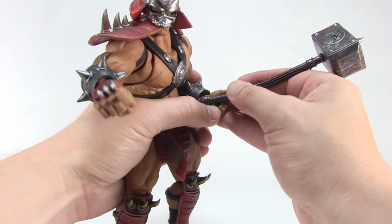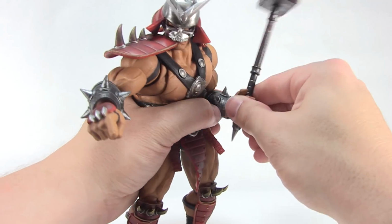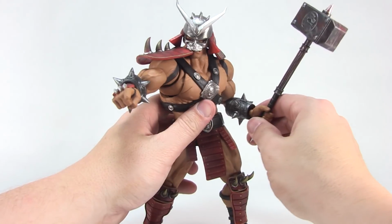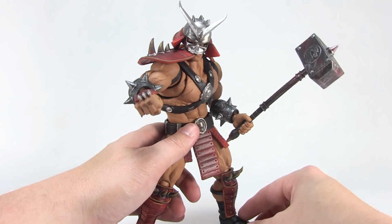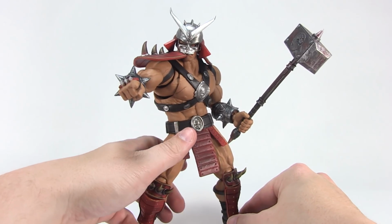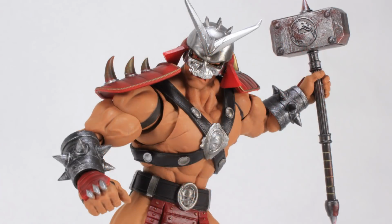So you can place this in his hand, and since he's got that gummy hand, it's pretty easy to flex the hand around the hammer. But this is kind of where I'm worried about eventually. You can see it's already a little droopy and a little wobbly in his hand. Now, it's cool because you can get two-handed poses out of him, so you can get him holding onto the hammer with both hands, and it is still a really, really nice accessory. I would just be a little wary of those gummier hands.